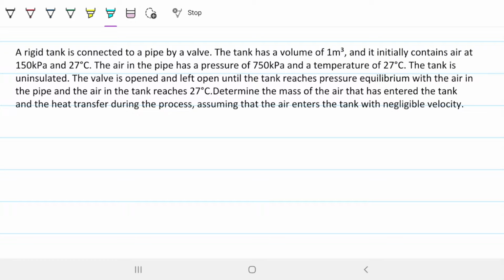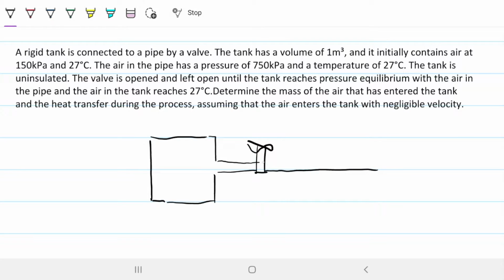So let's do a quick description of what's happening. We have a little tank, and it has some air inside. And then we have a pipe. Let's put a little valve here. And then we have a pipe, and this pipe can be very, very long, maybe connected, or maybe it goes like so, it doesn't matter. And then we know some information about the air inside this pipe. But then what happens is we open this valve up, we allow some of the air to mix, and then we close the valve again once equilibrium has been reached.